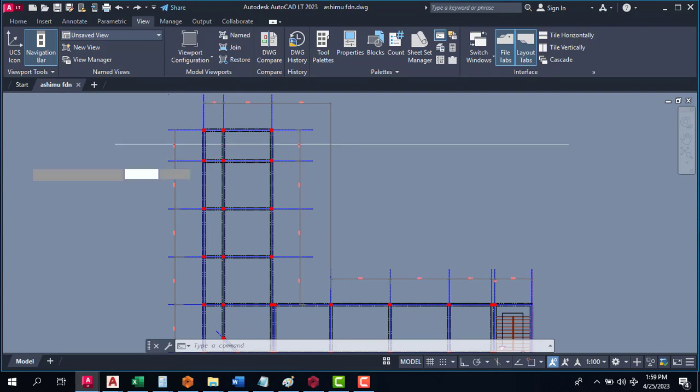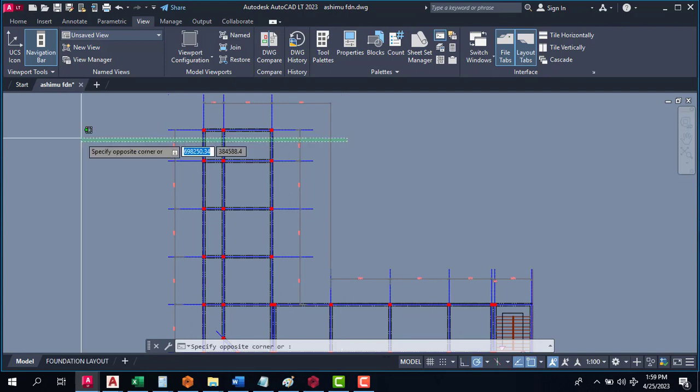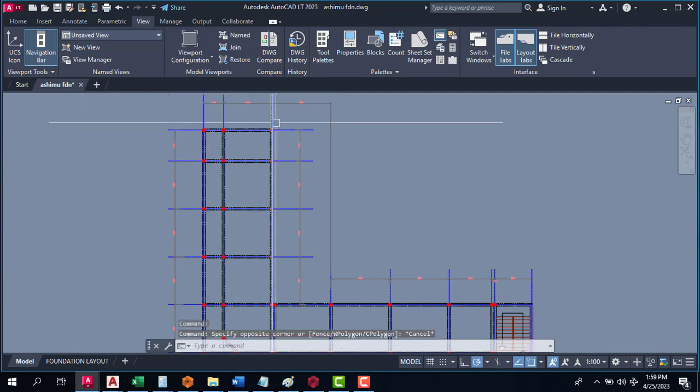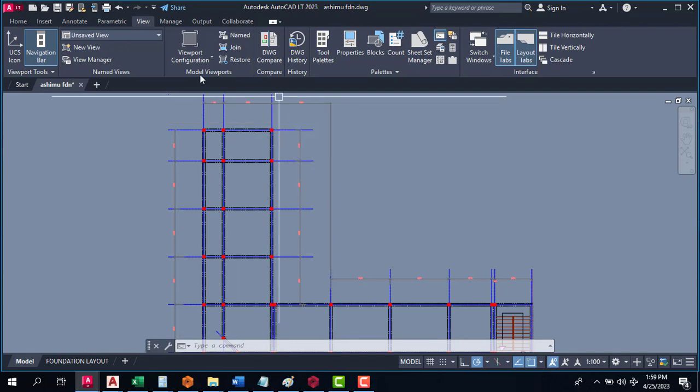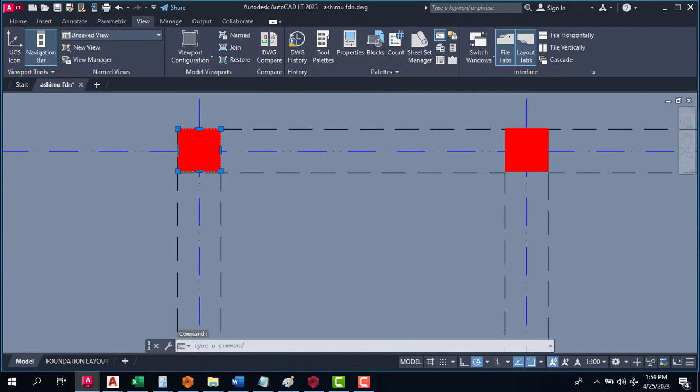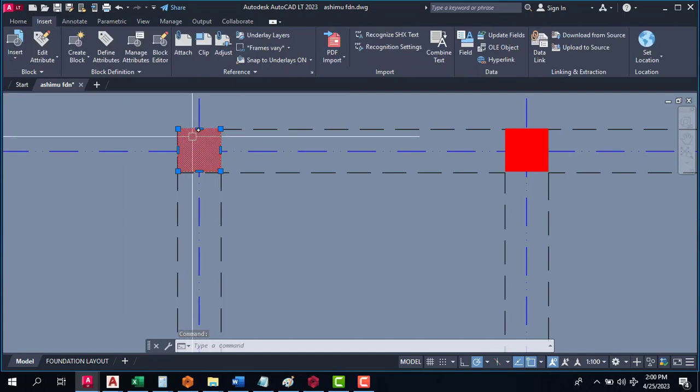Firstly, there are two things I would like to check here, because if you don't check and put this in order, the Protastructure itself may not recognize your columns. If you come here now, make sure that this is in a polyline.